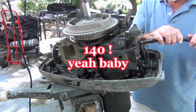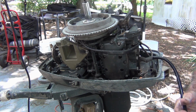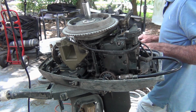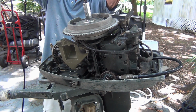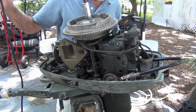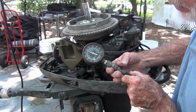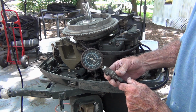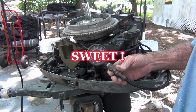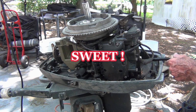Now, if the bottom matches, we're in good shape. 140. All right. Clear. Here we go. Whew. Boom. Perfect match. Actually, it looks a little... No, it's perfect match. 140. Man, I'm digging that. Wow.